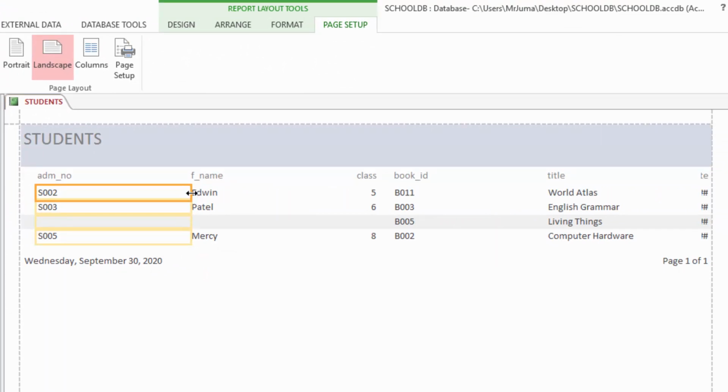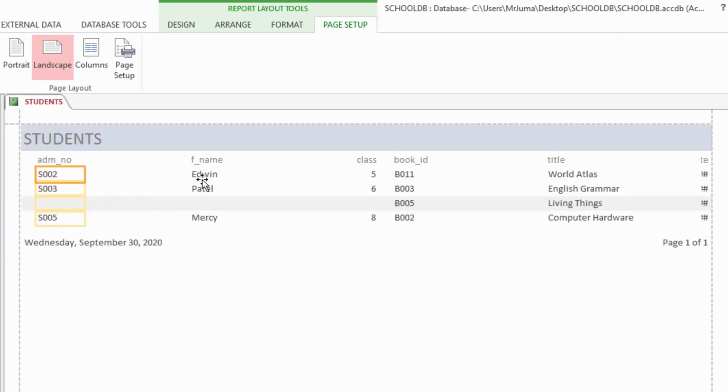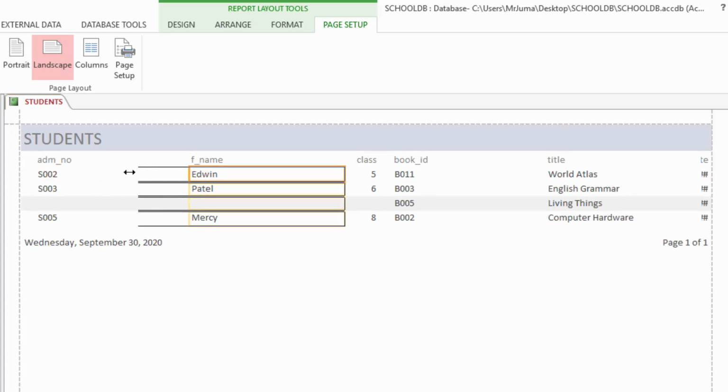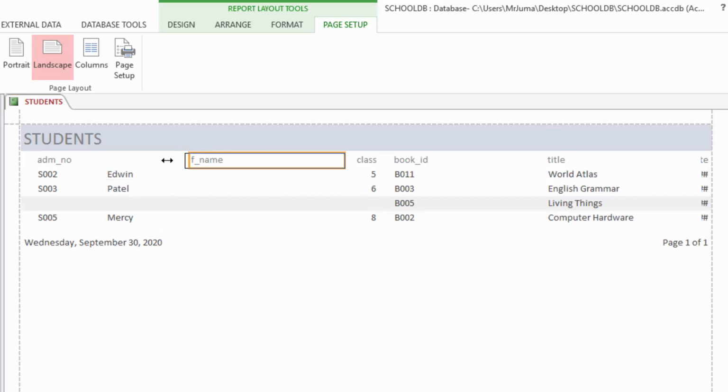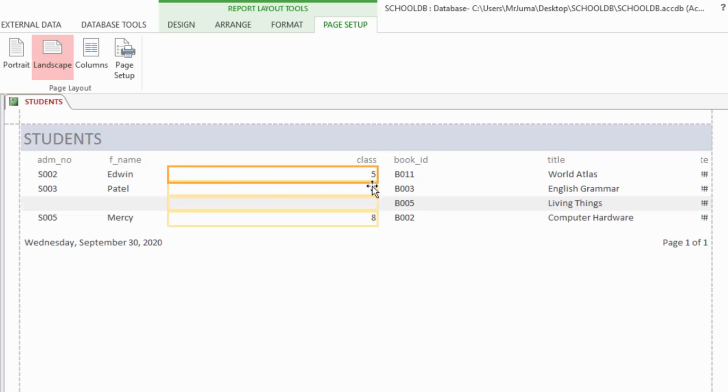So I will just go ahead and arrange my report the way I want. This is first name, put it there. Then I will go to class, put it in the proper place.